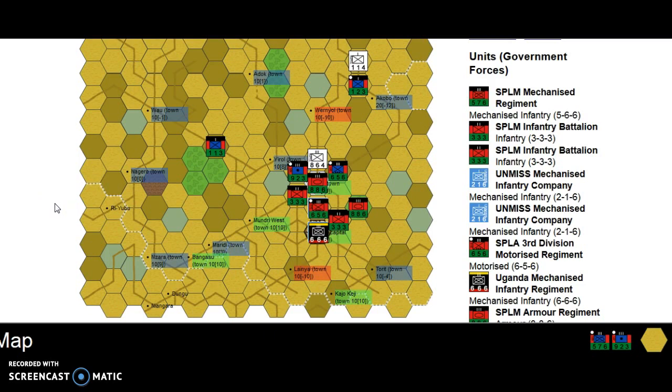Okay. Well, it's government forces' turn. Movement 4, movement 3, movement 1. What can I do? Let's get some movements. Improve that line there a bit.